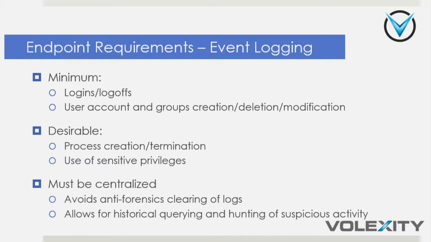So the first thing we need to do on the endpoints is actually log events that we care about. At a minimum, we need logins and logoffs. It's very hard to track where attackers moved if you can't figure out who logged into machines and when. If we say that Bob clicked the phishing link and the attackers got on his machine once the malware was loaded, and then we have login and logoff records, all we have to do is consult those records to say, from when the malware was installed till we remove that malware, where all did Bob log into? And if we see anything suspicious, if it's a domain controller, the Exchange server, anywhere besides where Bob should be accessing, we know that was the attackers.